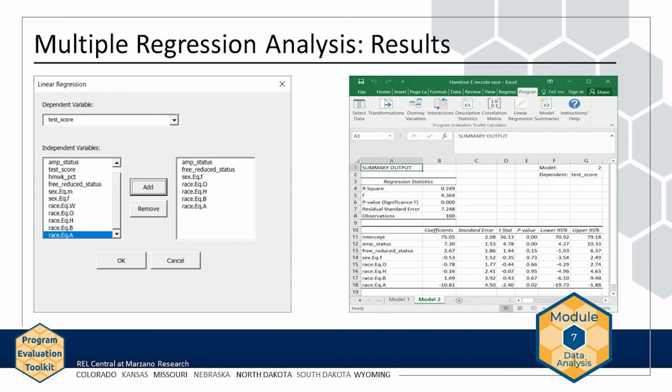The results of the multiple regression analysis allow you to estimate the difference in average test scores between AMP and non-AMP students while controlling for the potential effects of the eligibility for the National School Lunch Program, sex, and race ethnicity covariates. As it turns out, the estimate did not change much from the linear regression analysis, from 7.18 to 7.30.